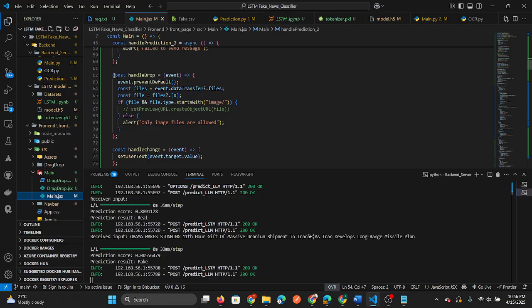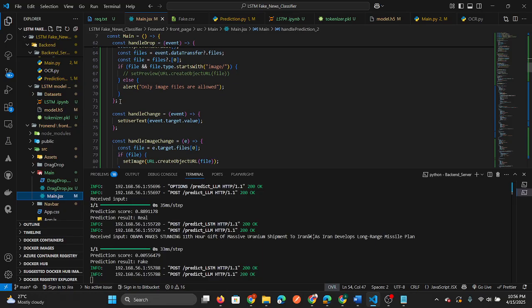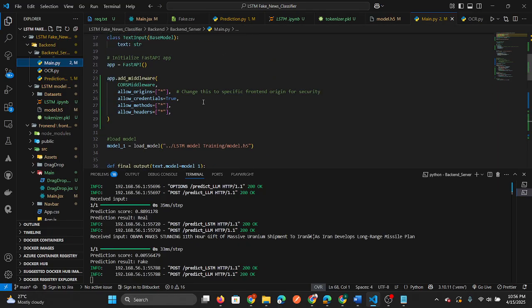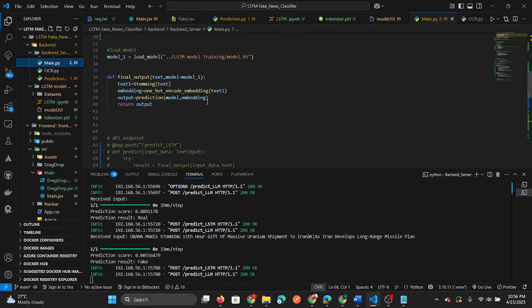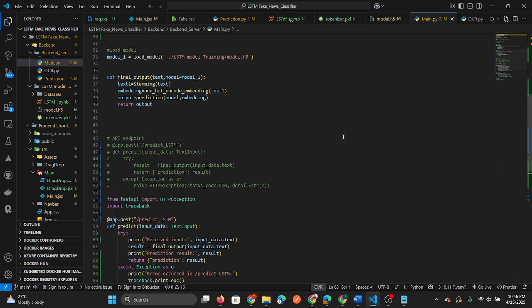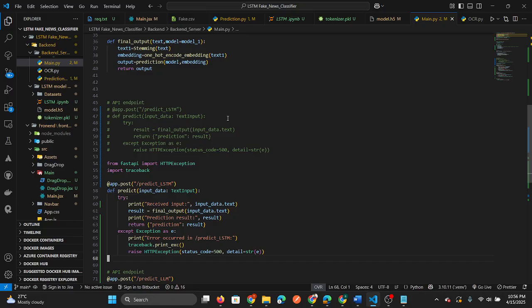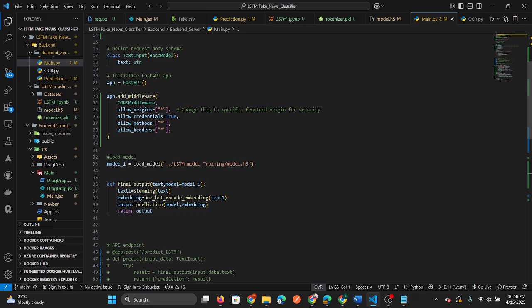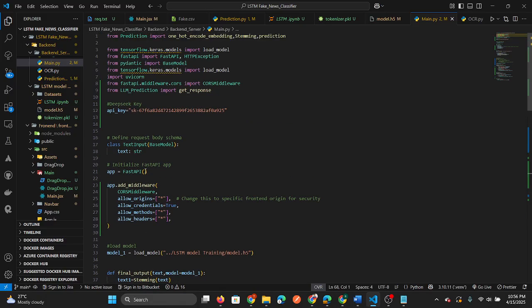Also the OCR converter is here. The second one is the backend part. Let me close this terminal. This is the API, the LSTM part, predict LSTM, predict LLM, and the main part, and the API key is the DeepSeek API key.